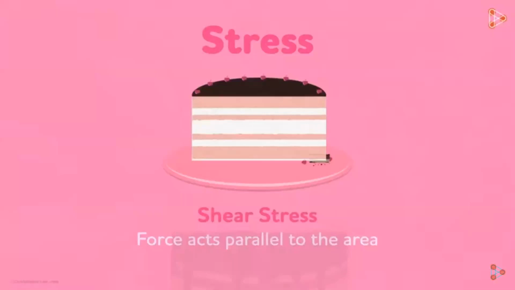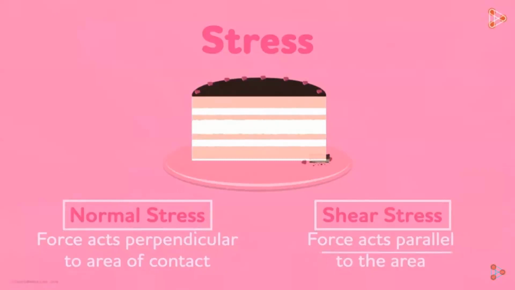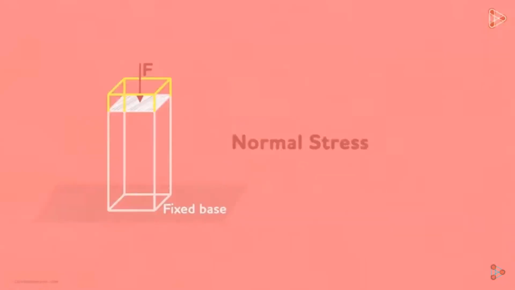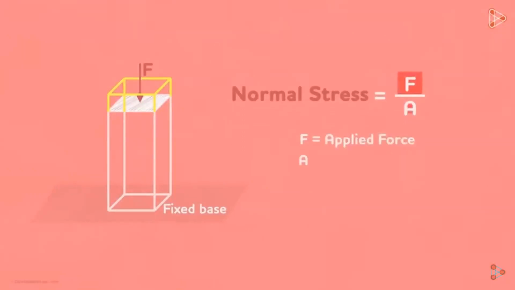But what about these cross-sectional areas of the cake? The area on top is not the only area that experiences stress. As we pierce the knife in, this cross-sectional area experiences stress too. It doesn't look too obvious, but it does experience stress. We can also see that the force is not perpendicular to this area. It acts parallel to it as we are pushing the knife straight down. If the force acts parallel to the surface, it exerts shear stress. This stress tries to push the two surfaces away from each other and hence results in plastic deformation.